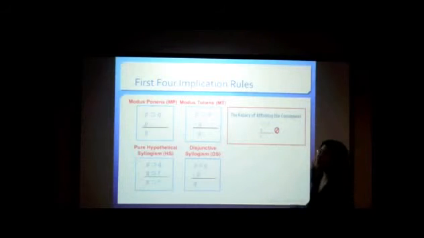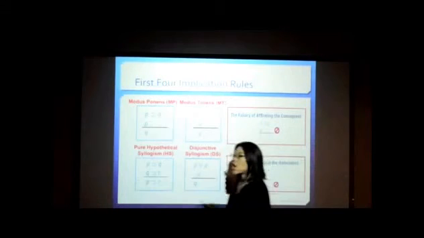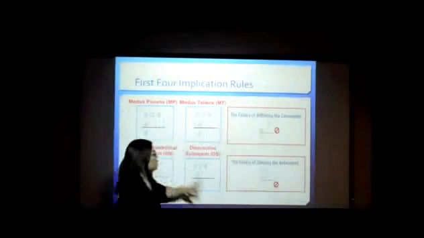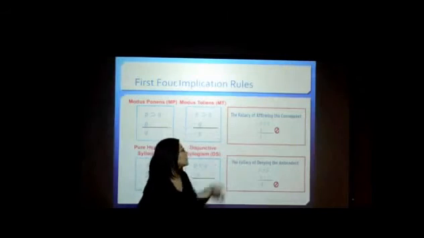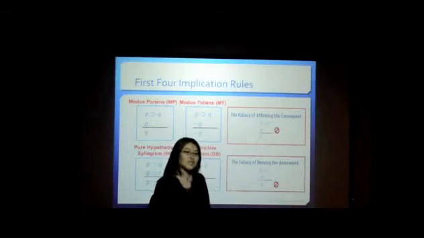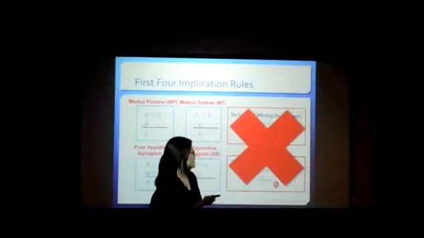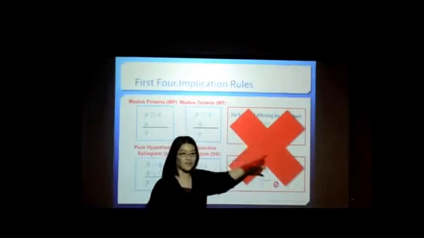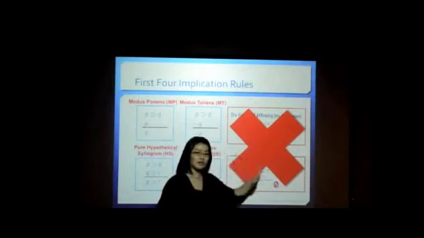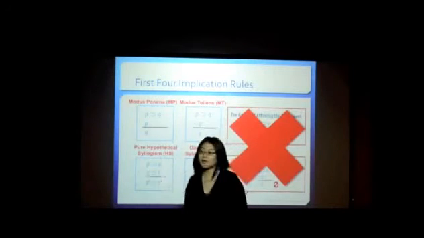The fallacy of affirming the consequent, as well as the fallacy of denying the antecedent, as we've discussed, are not valid forms of argument. So these are valid, however, these are invalid. Because these two are invalid forms of argument, they cannot justify the conclusion of an argument. So in this case, these are not to be used as inference rules. No invalid form is used as an inference rule. Only valid forms of arguments are used as inference rules.